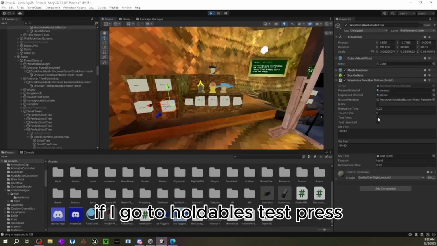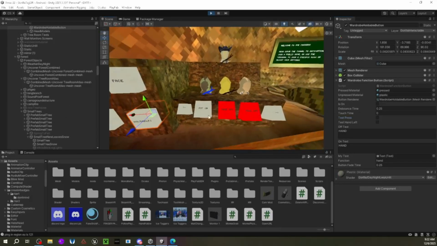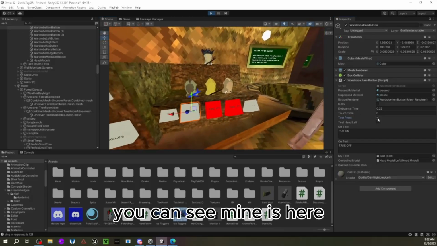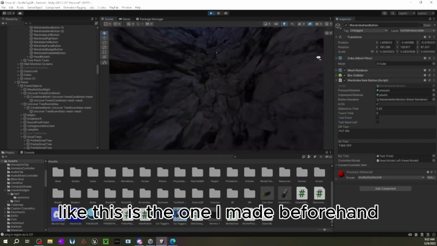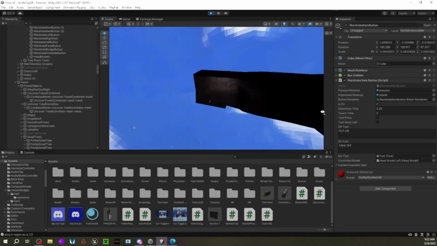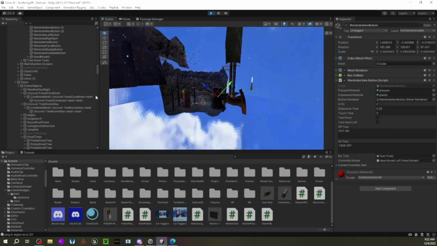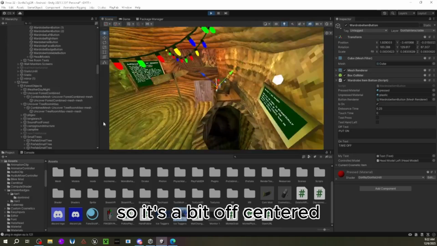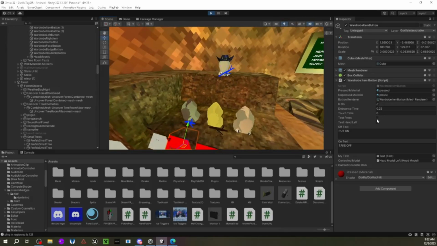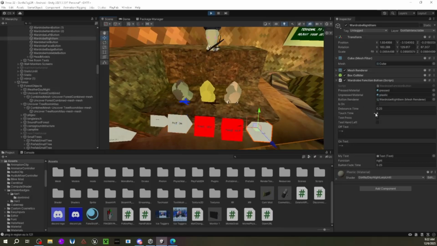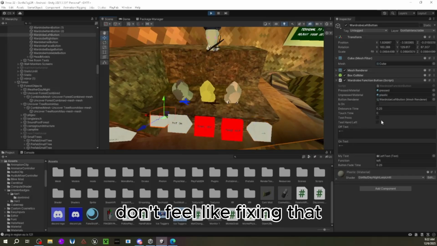If I go to Holdables, test press, you can see mine is here. This is the one I made beforehand. As you can see, it works. It's a bit off-centered, but I don't feel like fixing that.